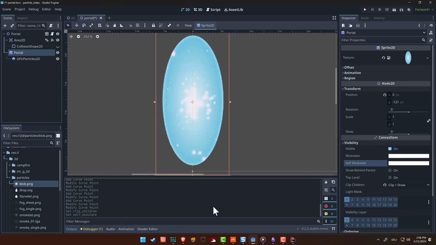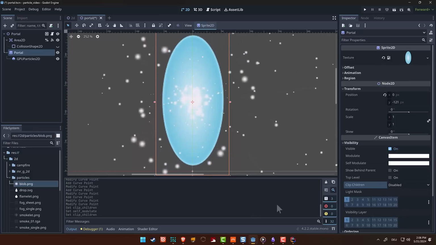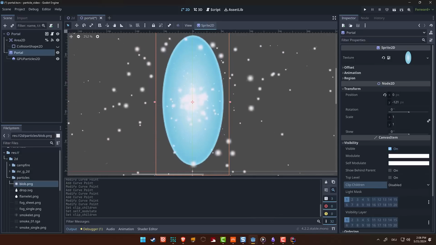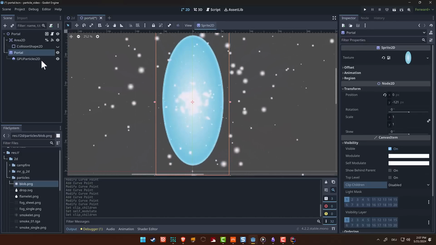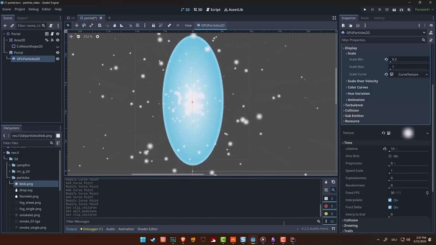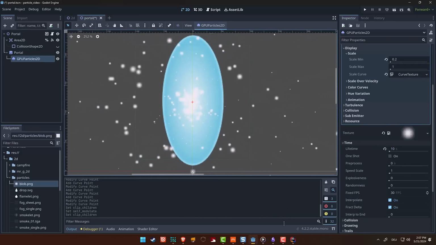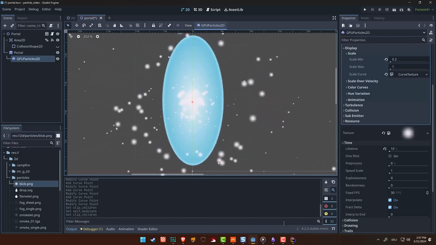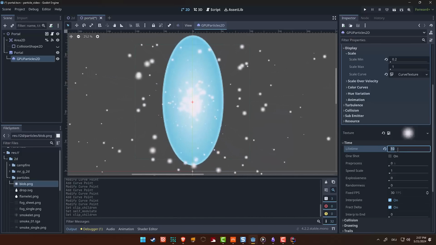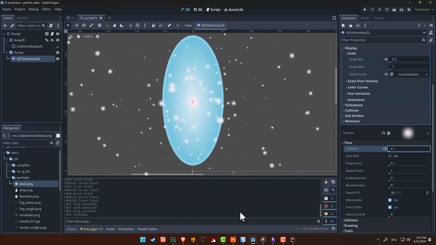But I think that doesn't look very nice. It would look nicer if a few particles actually made it to the outside. So let's disable the clipping feature and try something else. Maybe we can get a better result by tweaking the particle lifetime. If we reduce the particle lifetime, then the particles should leave the game earlier, and this way they should not have the time to leave the area of this portal. So maybe let's try to reduce the lifetime to 4 seconds instead of 10.